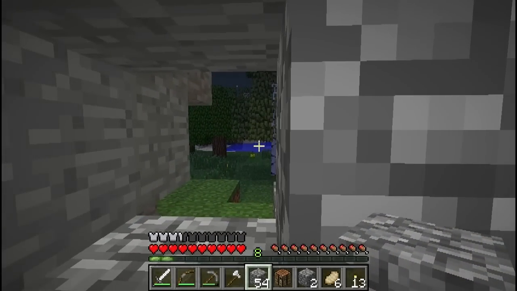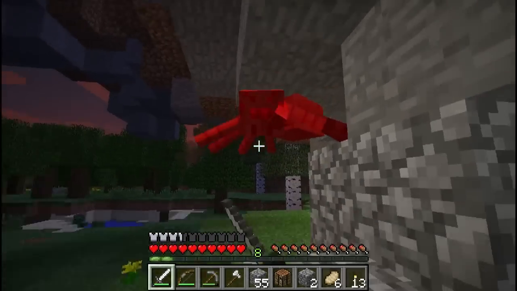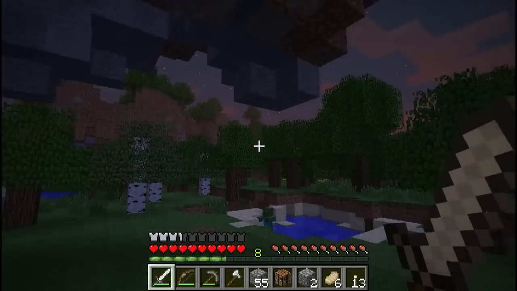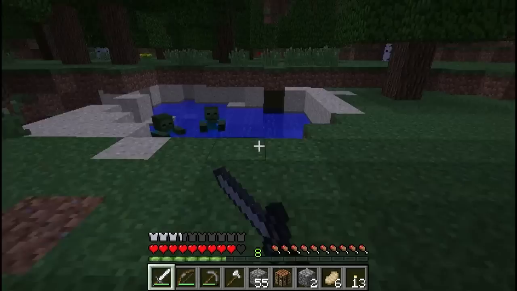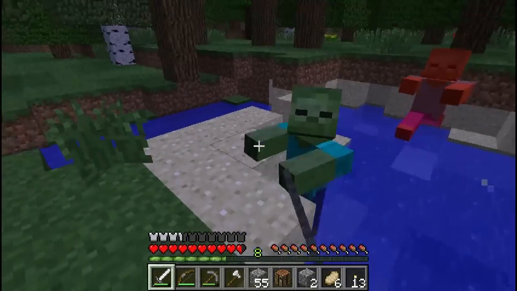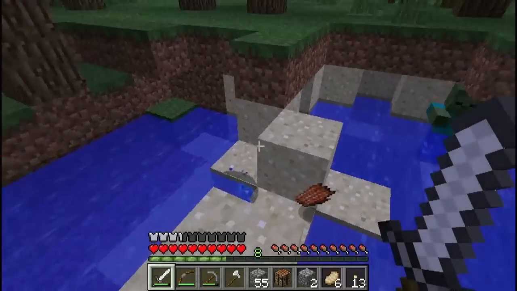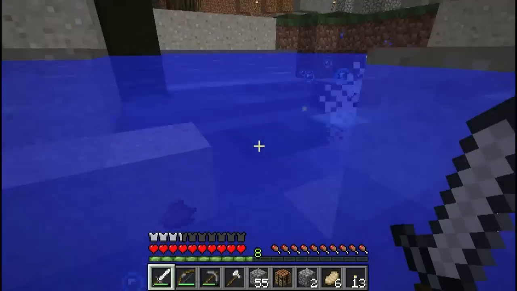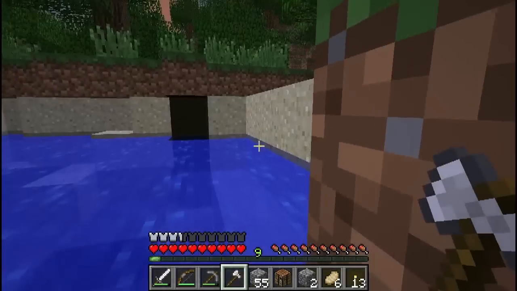What time is it? Where's that other spider? As you can see, the iron sword kills a lot faster. Whoa! Whoa! Spider fell off the top of the cliff and hit me on the way down. Ow. So yeah, this area of Minecraftia can be dangerous at night. Nice amount of clay in here. Certainly useful.